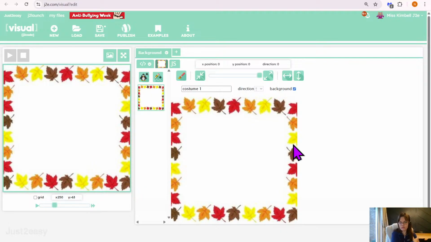Okay. So hopefully you have managed to do that. So that is the first bit of our challenge. We have created the level or the background for our game. Okay. So teachers, you might want to give them a little bit of time. If they've added a background, maybe they want to change it. You can just go back to that penguin plus button.